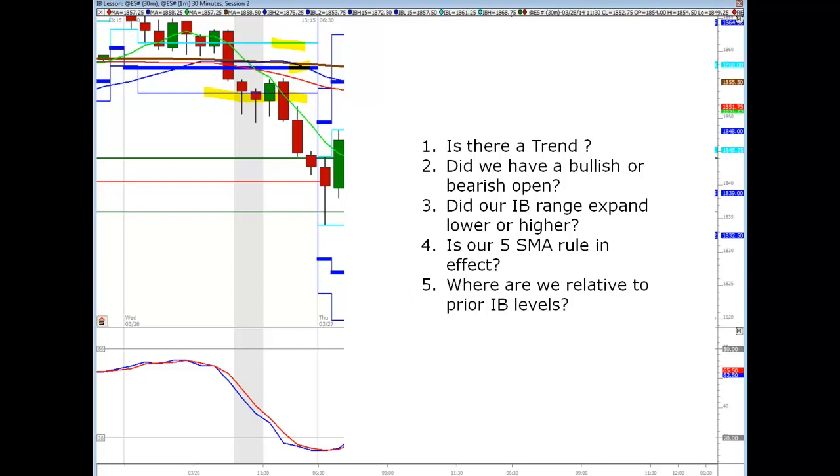By the same token, I would also be very hesitant to think about a short trade with the different elements that I'm seeing. In addition to that, yes, the stochastic is down here below the 20 level, so that is an indication that prices may move a little bit higher. Nevertheless, I don't have any of my rules in place. In this case, I would usually stay out. That would be my option.